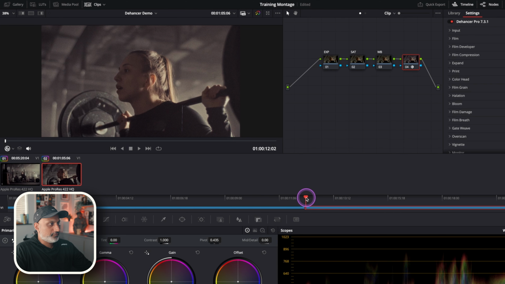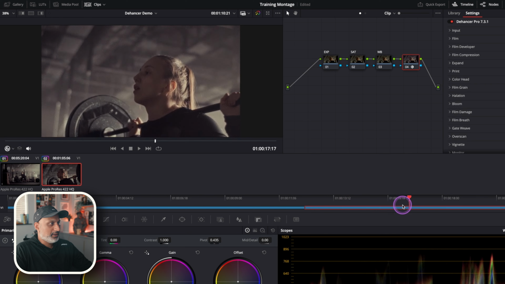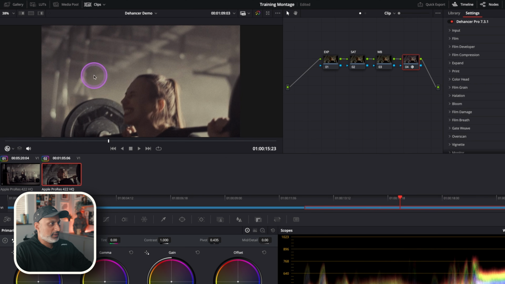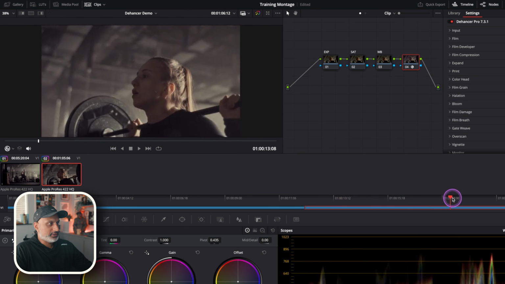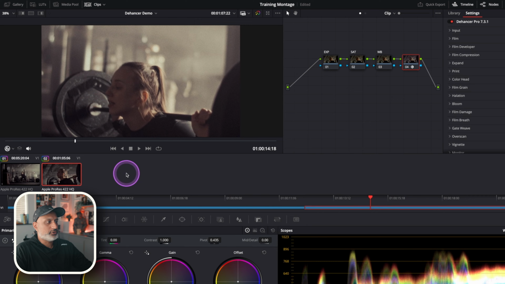Usually, depending on the footage, it looks, I mean, to me, I'm personally happy with that. Maybe I'd want to reduce the exposure, maybe increase that vignette a little bit, but otherwise I'm pretty happy with that. It looks pretty good. And that's a nice, easy way to apply that to any other clips that you have in your timeline.